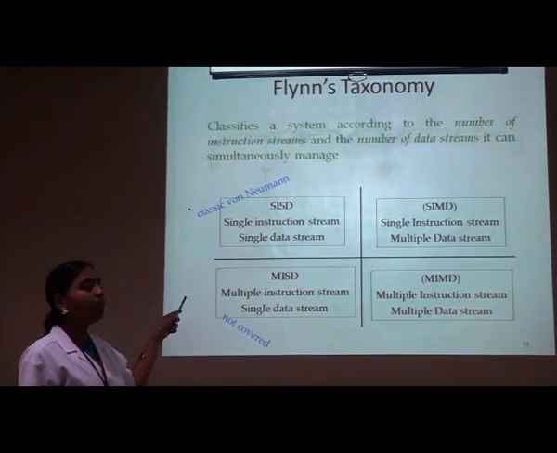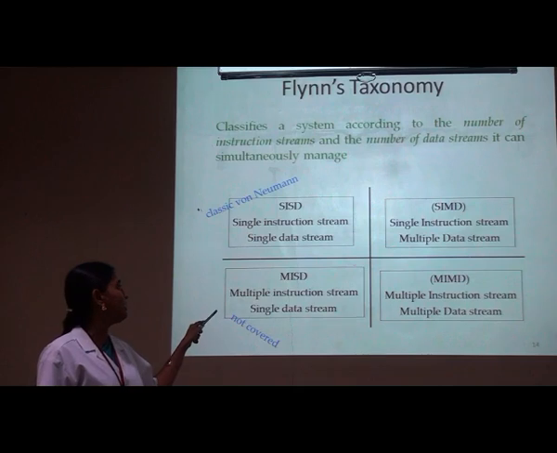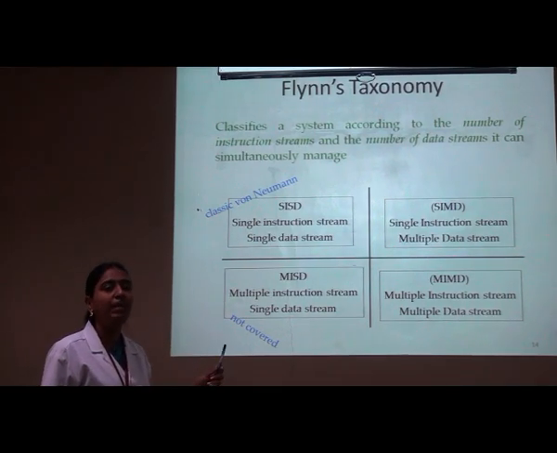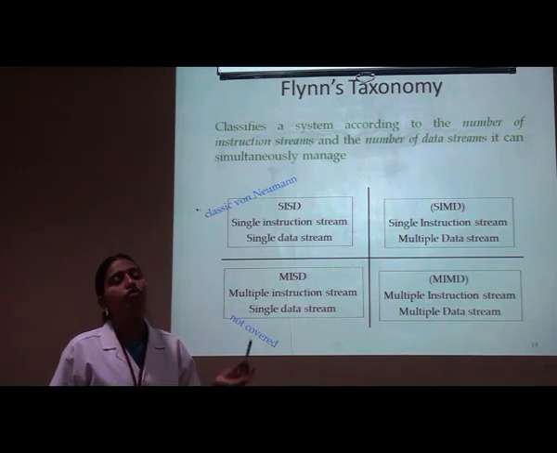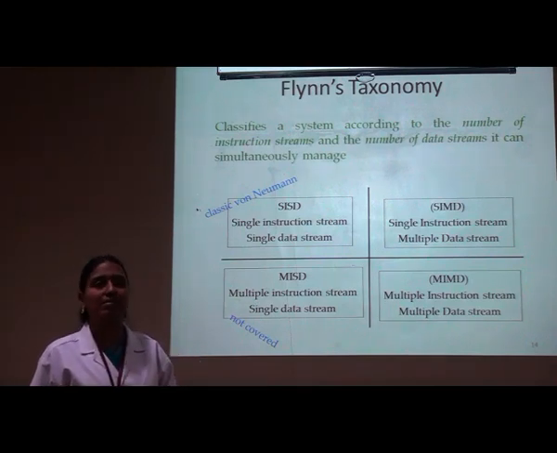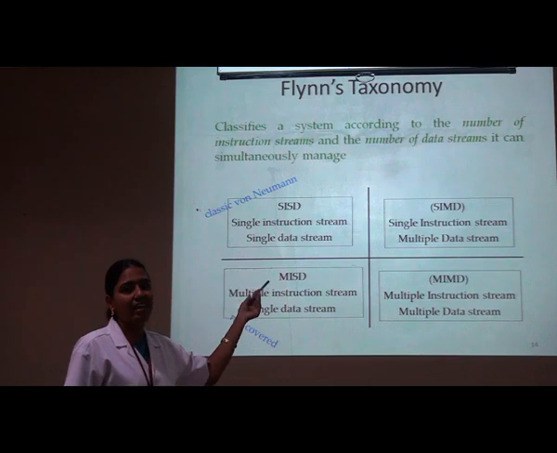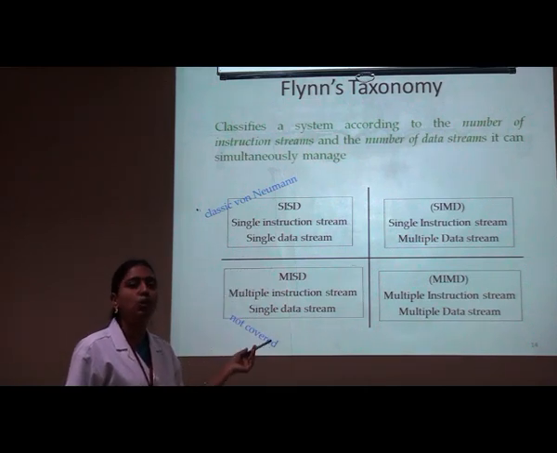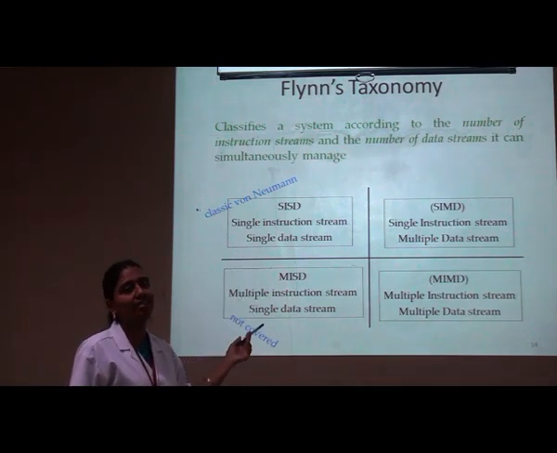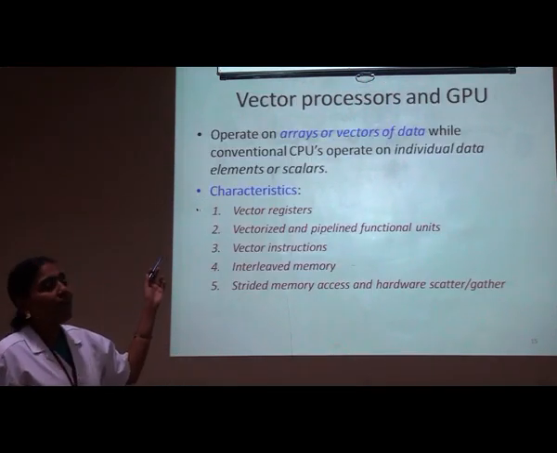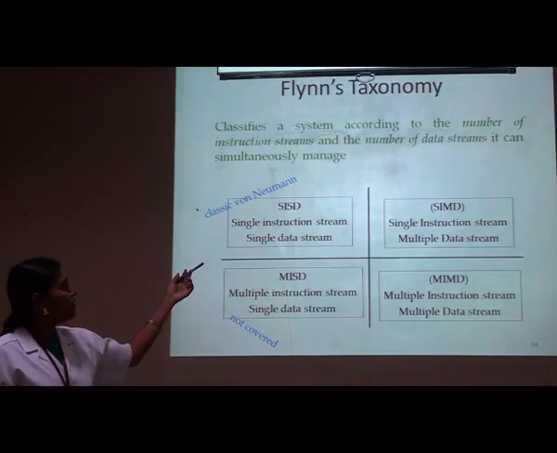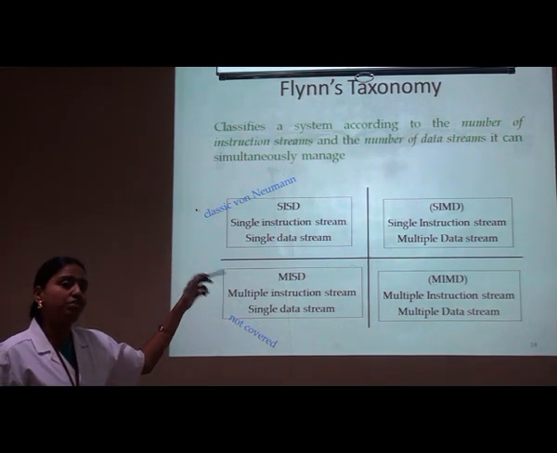The third one, MISD, is multiple instruction stream and single data stream. Even today, it is not implemented. So for our multi-core processors, we prefer SIMD and MIMD. We are going to concentrate on SIMD and MIMD. For the best example, we have seen SIMD, single instruction, multiple data stream.